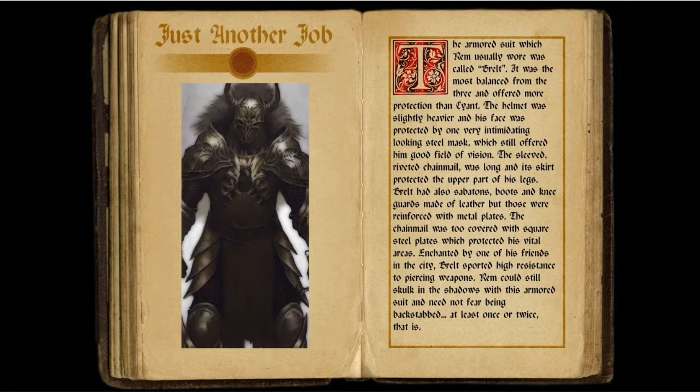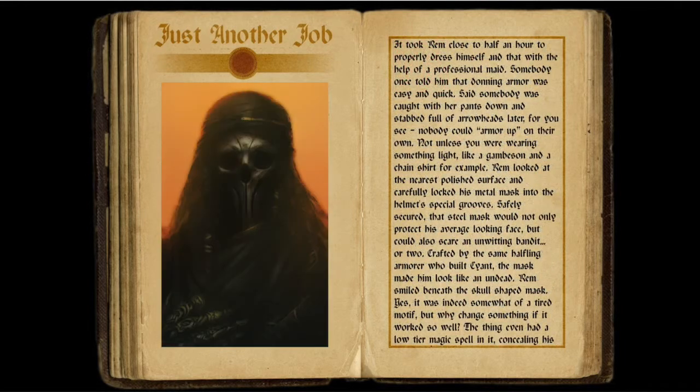Rem could still skulk in the shadows with this armor suit and need not fear being backstabbed. At least once or twice, that is. It took Rem close to half an hour to properly dress himself, and that's with the help of a professional maid. Somebody once told him donning armor was easy and quick.